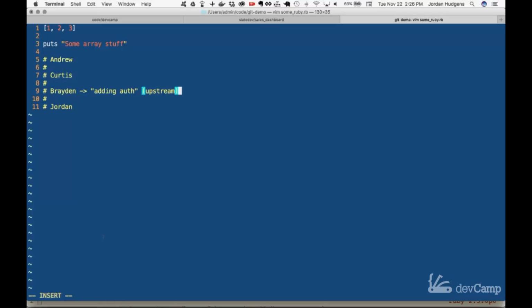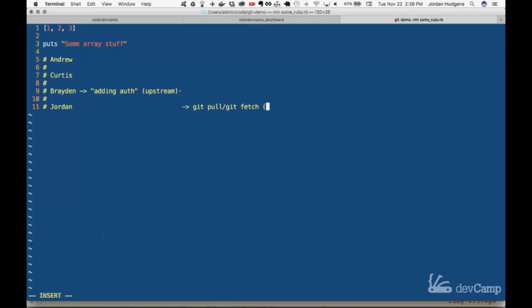Now, when this happens, all of us, so Andrew, Curtis, and myself, we need to be able to pull this item in. So in order to get our items matching, all of us are going to run git pull, and I'm going to walk us through this. We could do git pull or git fetch.